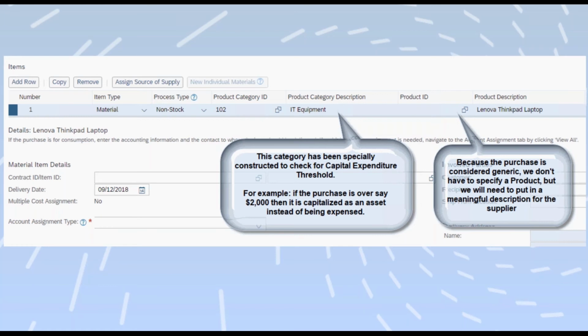And then there is a third sort of sub scenario in here where you could set up a range. So maybe you say, well, between 1,000 and 2,000, I don't want to capitalize it and depreciate it, but I do want it to be recorded as a fully depreciated asset, so that the IT department can track it. We know that it does have some intrinsic value. We don't want it to go missing. So it will be fully depreciated, but it'll still appear. So all of those three scenarios have nothing to do with choices the buyer makes. The buyer just puts in the information, what they're buying here, and the system is doing that based on how you have configured the system in the background.